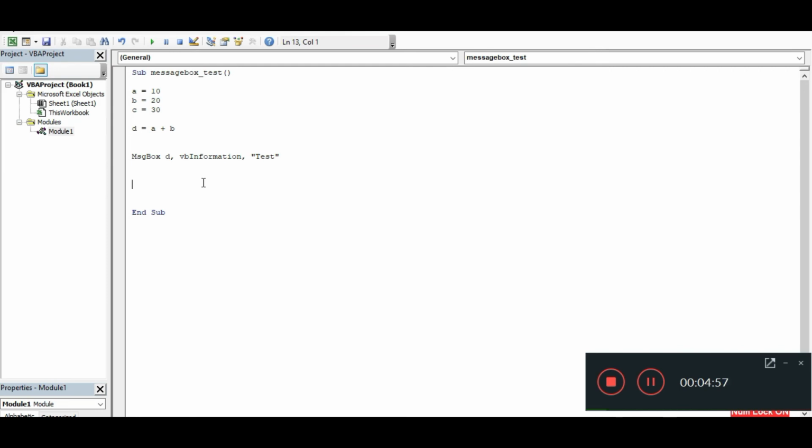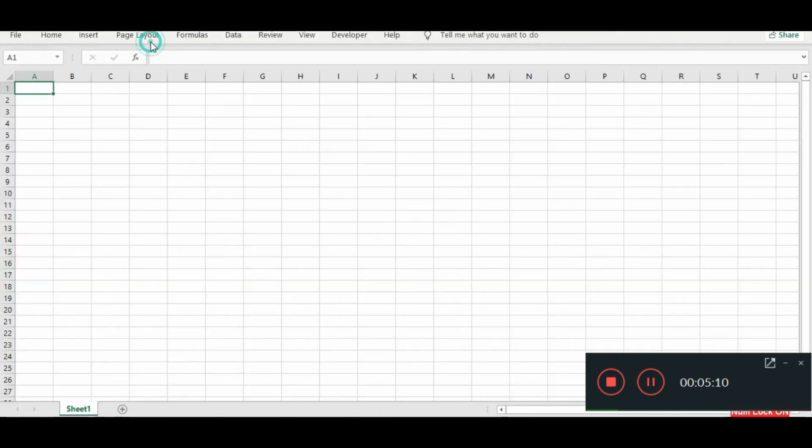The basic rule of VBA is that if you are giving any text or string, you have to give it in double quotes, but here we are giving a variable, because this variable contains the value of the addition of A plus B. That's why we are not giving any double quotes. We are just running the program.